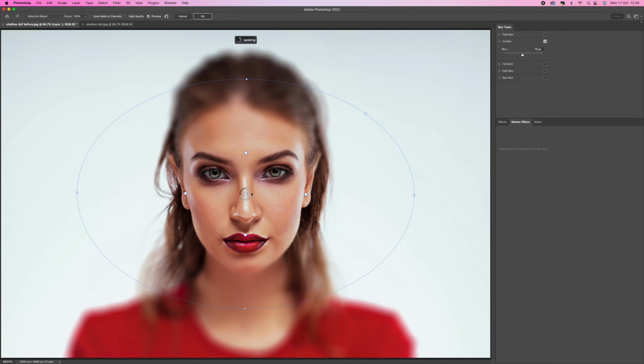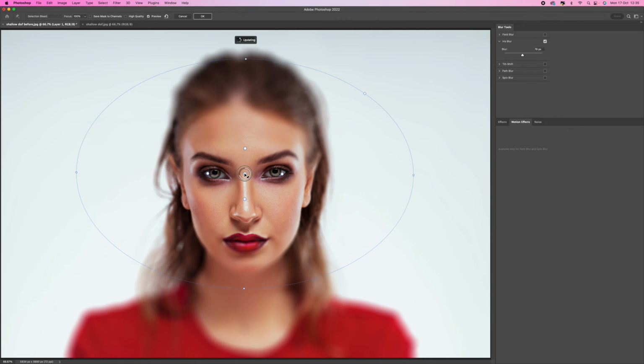So how this works is the middle point will always have zero blur added to it, and as it falls off into these points here, these are showing you where the blur is going to start. So from this point outwards, that is going to be 79 pixels worth of blur. Okay, so by pulling these in, you can see we're shortening that depth of field there.